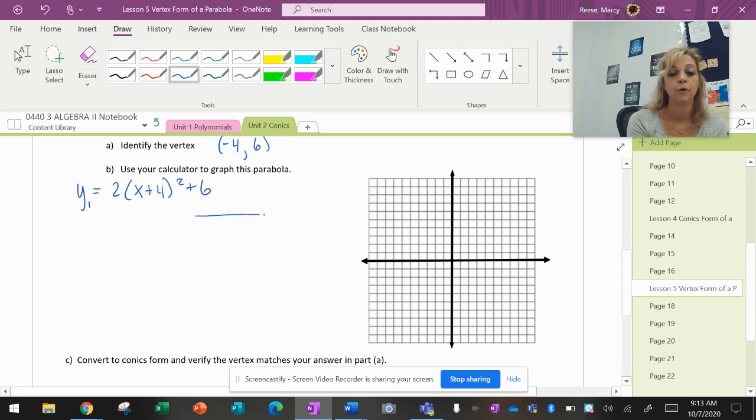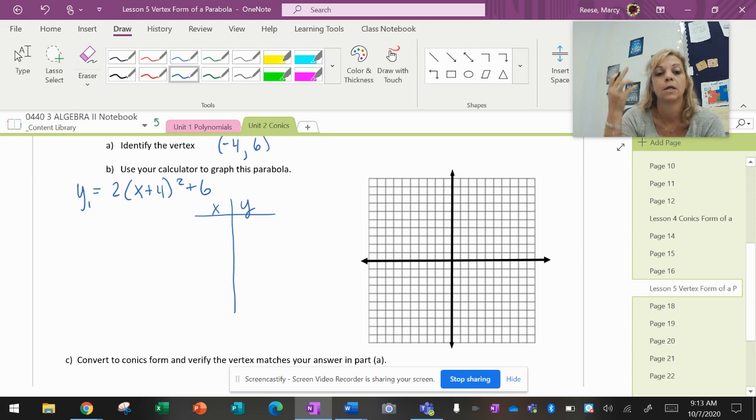And like I said before, if you don't have a calculator, you're responsible for yourself here. If you don't have a calculator accessible, one that you can graph on at home, then you need to come and see me, and we've got to figure something out. There are some options, but you have to have a calculator for this class. I mean, it's a must. You're not going to be able to do quite a bit of the material if you don't have a calculator, and you've got to have one at home. And it can't be your phone. We're not using the phone ones.